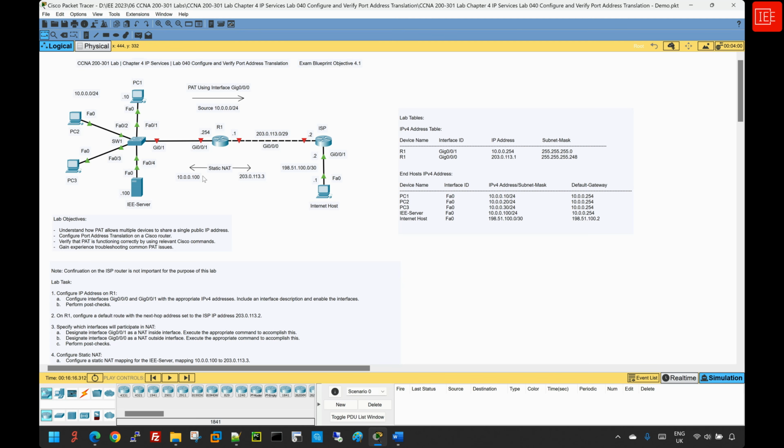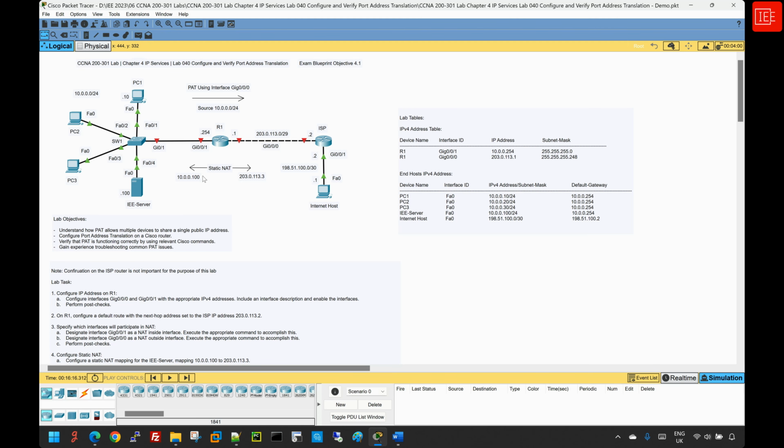And to distinguish connections, PAT also modifies the packet's source port number, assigning a unique port for each internal device's session. The router maintains a translation table storing each active connection's internal IP and internal port and the mapped external port as well. This allows the router to match return traffic to the correct internal device.